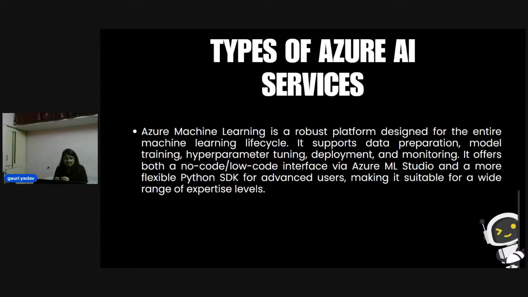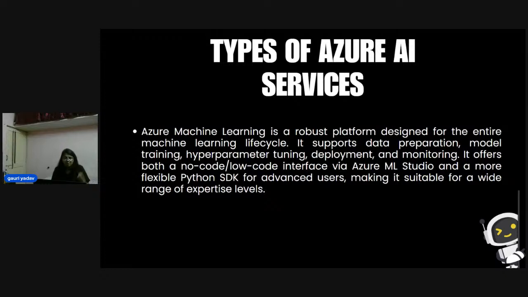It streamlines the process from preparing your data to training your model and fine tuning its hyperparameters. Fine tuning hyperparameters is one of the hardest and most complex tasks during ML model training, right? So it is done very seamlessly in Azure, and finally you can deploy your app to production.